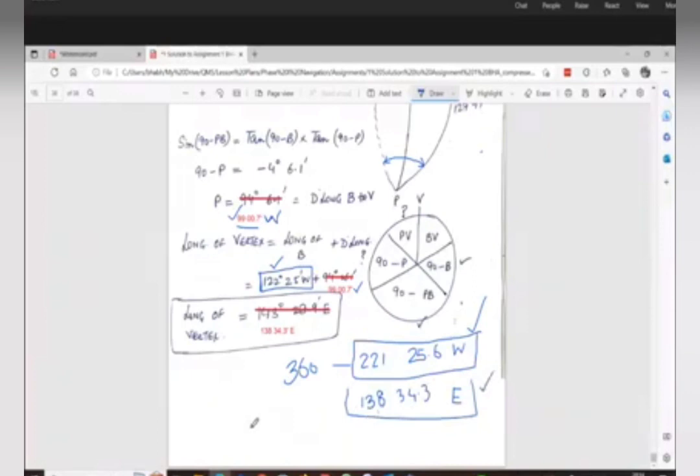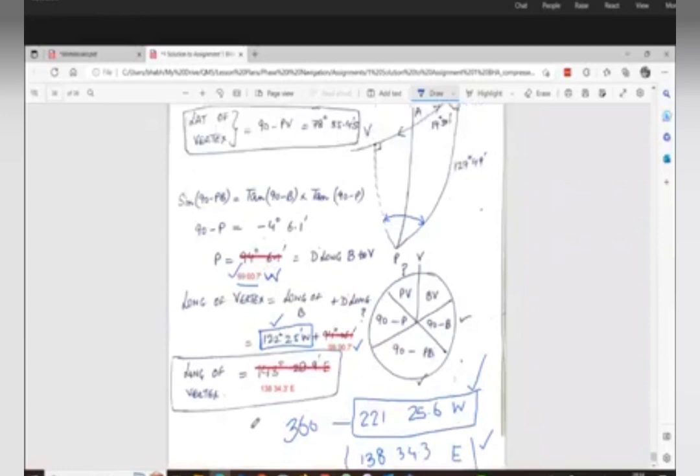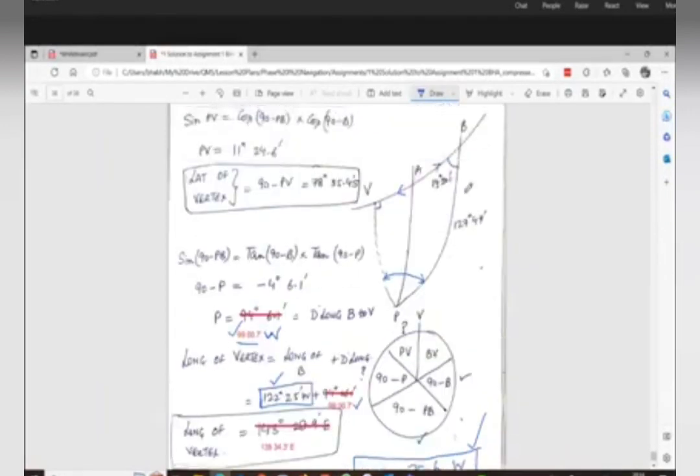Sir, I had some same doubts. Yes, speak beta. Sir, for example, the P that it's 99 degree east, and we are going west, more west. So what will be this longitude of vertex, sir? Beta, I didn't understand, tell me once again what you are changing in this question. What do you want to change? If I change the direction, instead of going westerly, I'm going easterly.